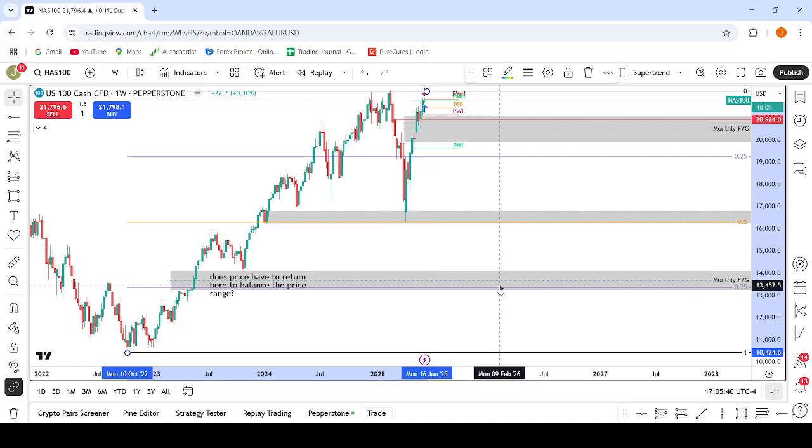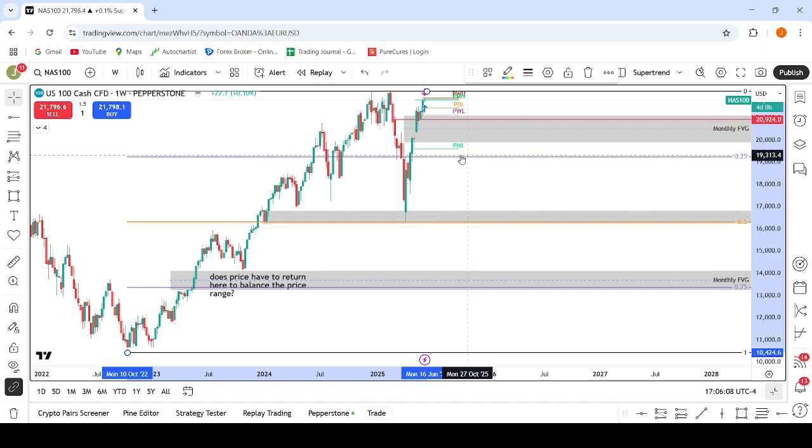If it comes down here, then that's fantastic. You notice this is at 75%. But when's it going to get down there? I don't know. As I say, this was in 2023. It might not be till 2027 that we see price get all the way back down here. I don't know. Or it could just happen in the space of 2 weeks because of some Trump news. Who knows?